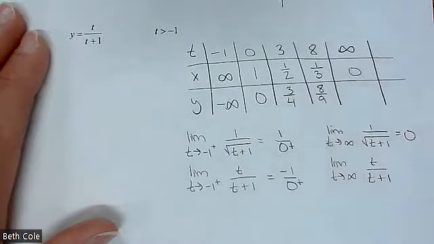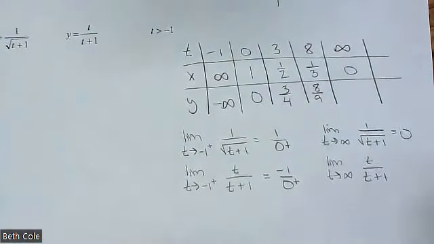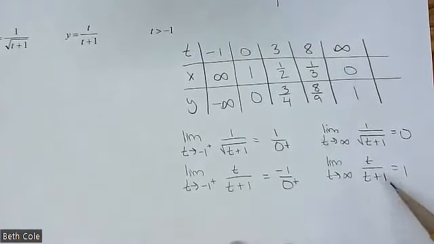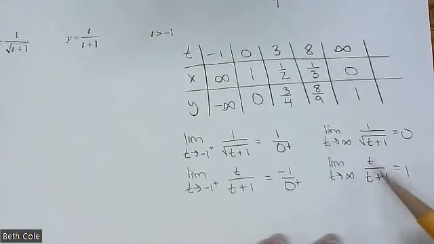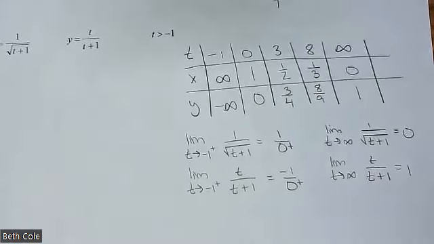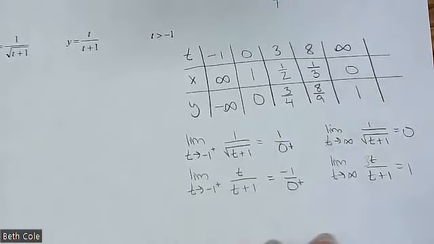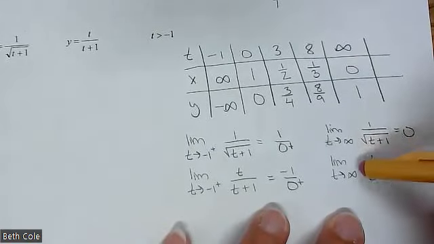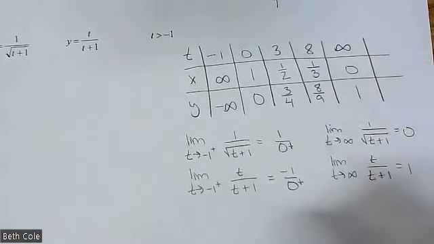Gosh, you guys are good. Awesome. We know limits. Why is it 1? Right, because this is t and this is t. When it's a tie, what do you use? Coefficients, which aren't written, so they're 1. It's not always going to be 1. Like, what if there was a 3 here? Do you get what I'm saying? It's not always 1, but in this case, it is 1. Okay, so let's draw a picture.